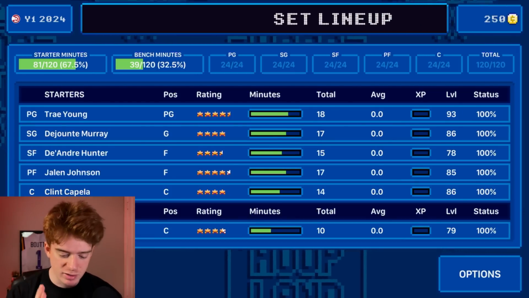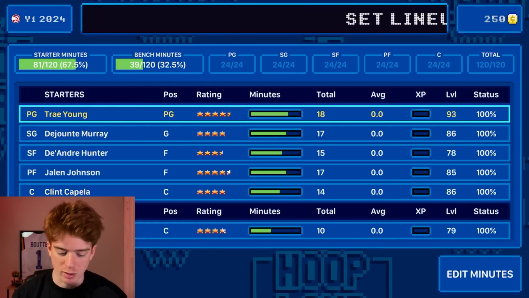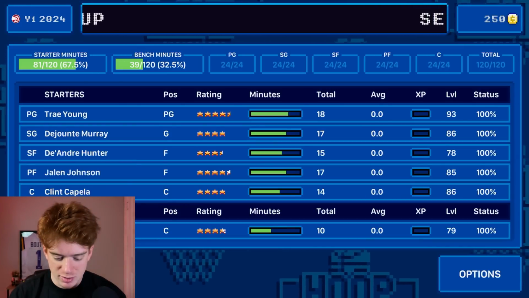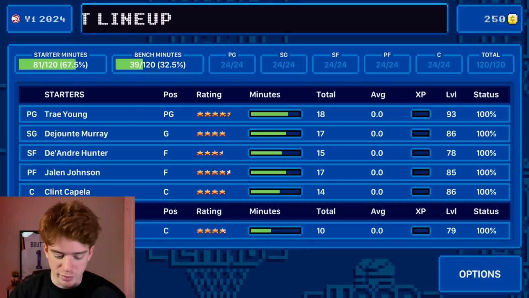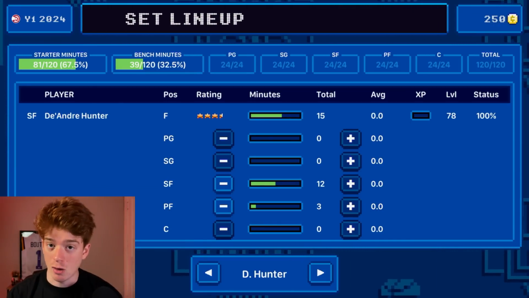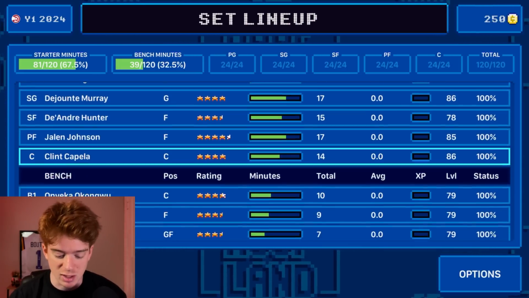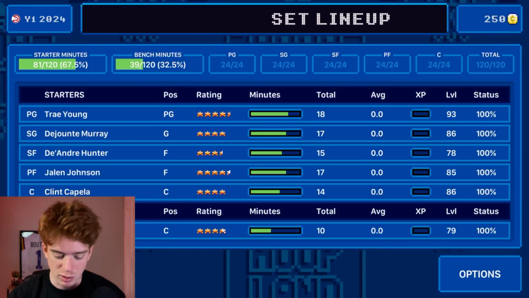So I've got the minutes set up for the beginning of year one. Trae Young's gonna get the most minutes, strictly at the point guard spot. But then Dejounte Murray's going to have a few minutes at point guard as well. He's going to be getting the second most minutes, with Jalen Johnson, who's going to be, again, playing both the 4 and the 3. DeAndre Hunter, who now in real life is not really starting. I guess actually he probably is now that Saddiq Bey is injured. But Saddiq Bey was able to climb over DeAndre Hunter for the starting role.